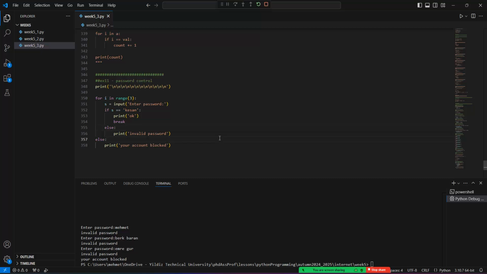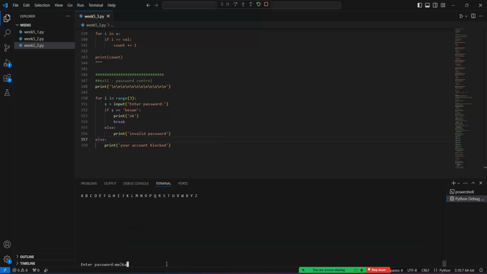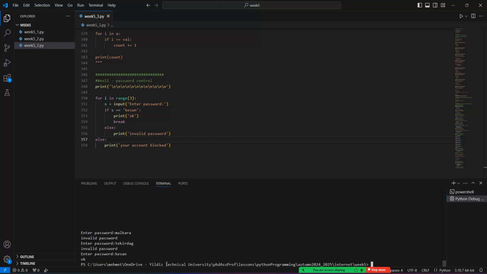Okay, and so if I rerun this code and enter Malkara, no, Tekirdağ, no, but Keshan, ok. See, this is a password application. But it's a simple one. So the basic idea is the same for everything. Okay.